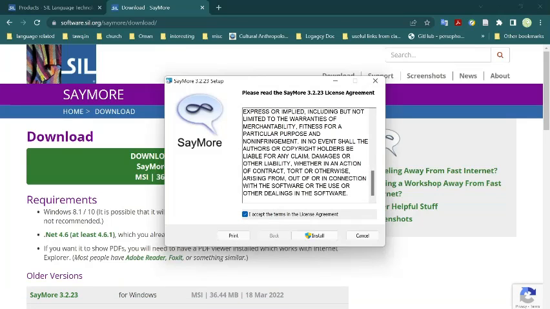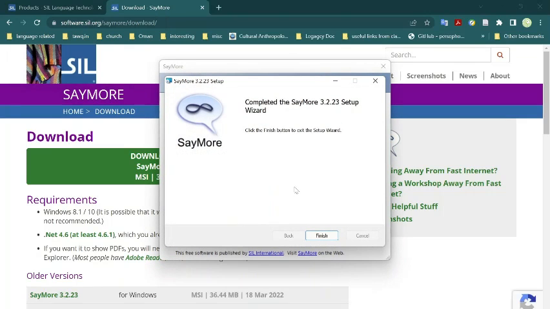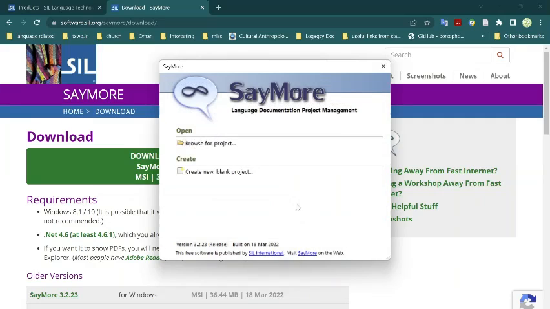Accept the agreement, install, and finish. So here's a browse for a project or create a new one. Two options there. And that does it for SayMore.